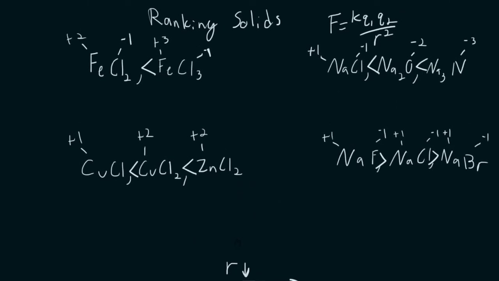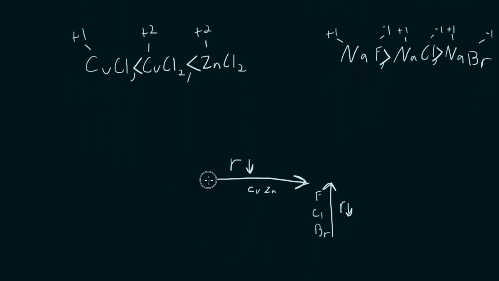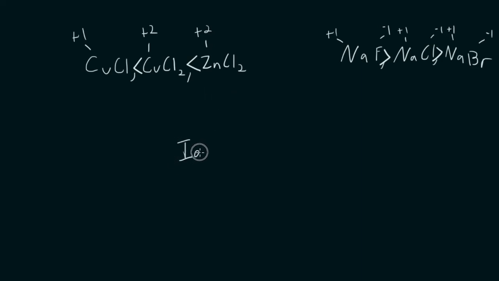So we can compare ions using the charge and the radius. But what if we factor in some metals? Well, metallic bonding is going to be pretty complex and beyond the scope of this class to rank our melting points, to rank that force. It's going to have a lot to do with how many electrons are delocalized and what kind of ions those metals can make. But it's tough to explain the pattern throughout the periodic table. And so when we look at ions versus metals, we're going to say that ionic compounds are going to be close to the force of metallic compounds.